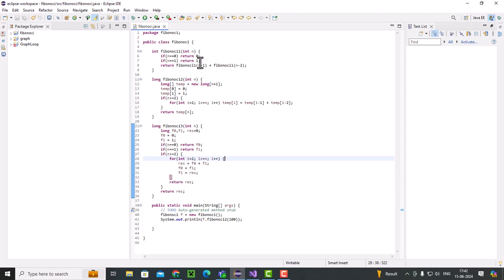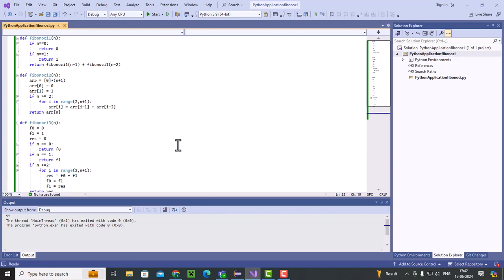Now, for a simple implementation of the Fibonacci number, I will show the implementation in Python and Java. So the first simple implementation is using recursion. If n equals 0, it returns 0; if n equals 1, it returns 1; and above that it returns Fibonacci of n minus 1 plus Fibonacci of n minus 2.